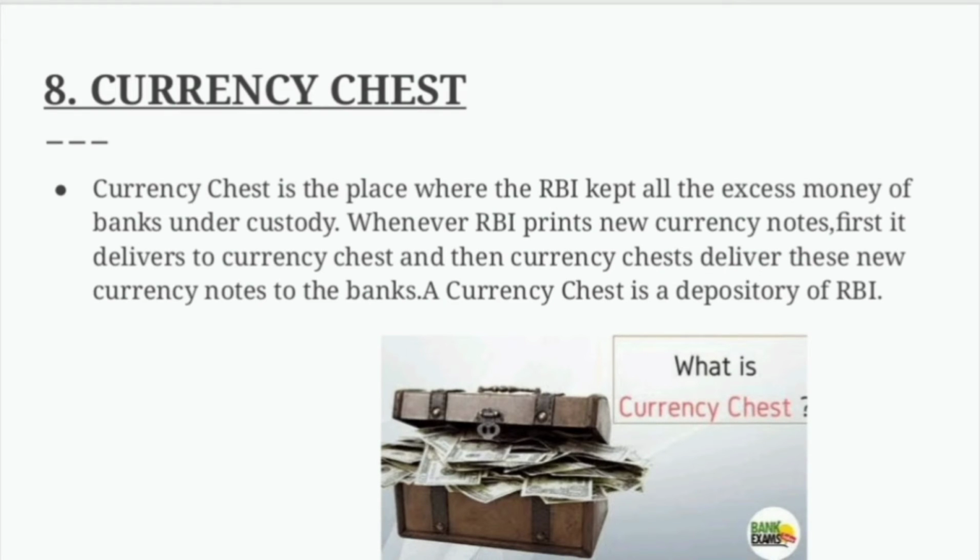The eighth function again is a very important function, that is currency chest. You might anticipate a question on currency chest, just like what is a currency chest? Now the answer is, currency chest is the place where the RBI keeps all the excess money of banks under custody, and whenever RBI prints new currency notes, first it delivers them to the currency chest and then the currency chest delivers these new currency notes to the banks.